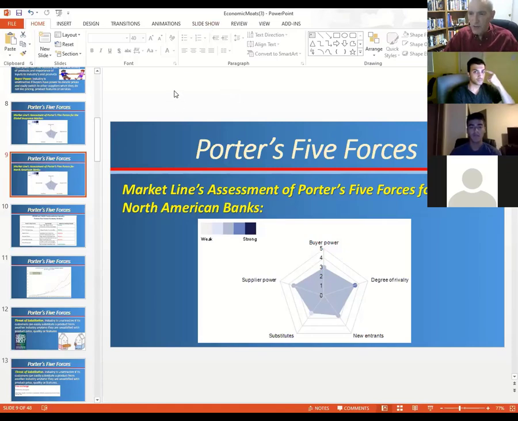So what I want to do tonight is a couple of comments on Porter to finish up Porter. Some things I think are really important on Porter. And then get into this idea of an economic moat. Economic moats are primarily paper 3, but I think you're going to find they're going to really help you with paper 1, especially with the barriers to entry. An economic moat is a barrier to entry for a company, but it can also be a barrier to entry to an industry.